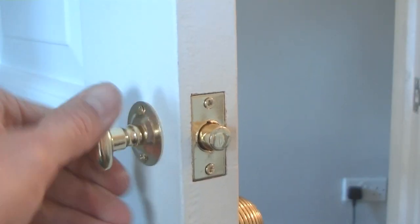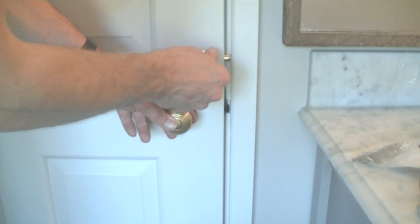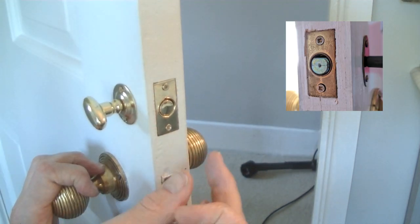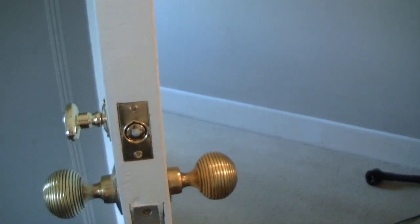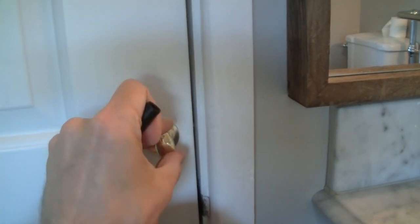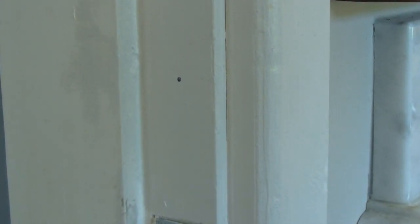The bolt and thumb turn are now installed, and all we've got to do now is install the rebated mortise section on the frame of the door. I'm going to work out where to drill the hole in the door frame so that when the bolt goes in it locks the door. This brass bolt doesn't have a sharp point for marking, so I'm going to try something more creative — I'll get a piece of Blu-Tac, position it in the middle of the bolt, make a mark in the middle of the Blu-Tac with a black marker pen, then quickly close the door and squeeze the Blu-Tac onto the door frame. When I open it we'll have a nice mark — perfect, look at that. That is the centre line of the hole we've got to drill for the bolt.